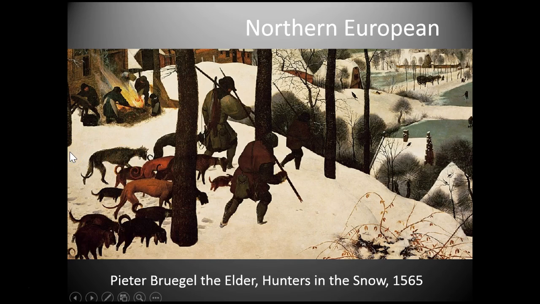The hunters are trudging into the foreground from the left part of the composition, and again their hunt seems unsuccessful. There's a single hanging fox over the back of one of the hunters, which is the only evidence of their kill. Dogs and masters. The dogs seem to also reflect the hunter's disappointment.